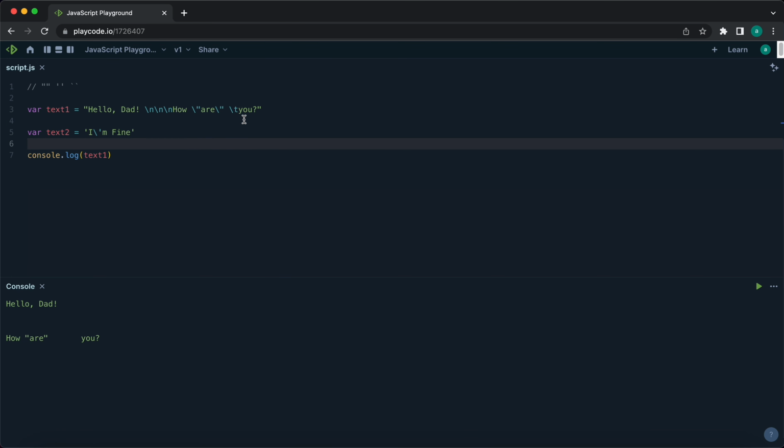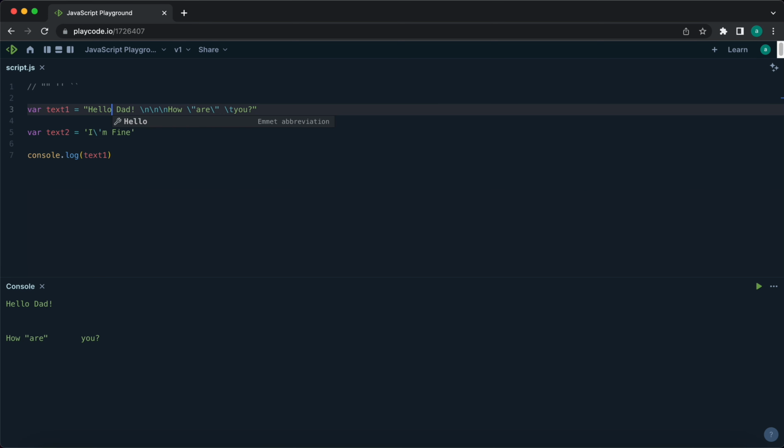Now, what if I want to write a slash? For example, I want to delete this comma and add slash here. We don't have here a slash. To add a slash, you can type slash and another slash. Look, now here you can type a slash in JavaScript strings. Now let's remove all of this and create a new string.